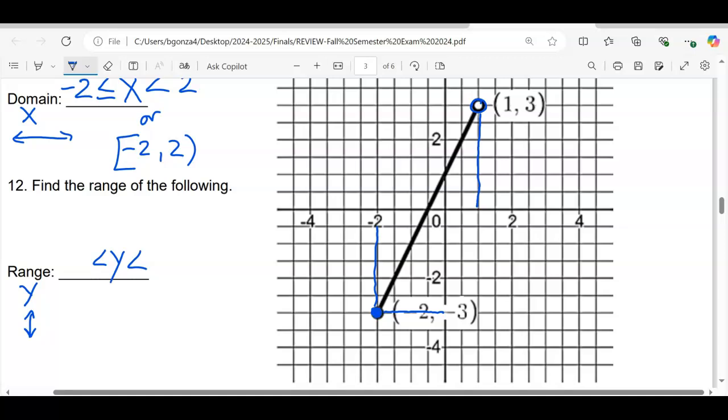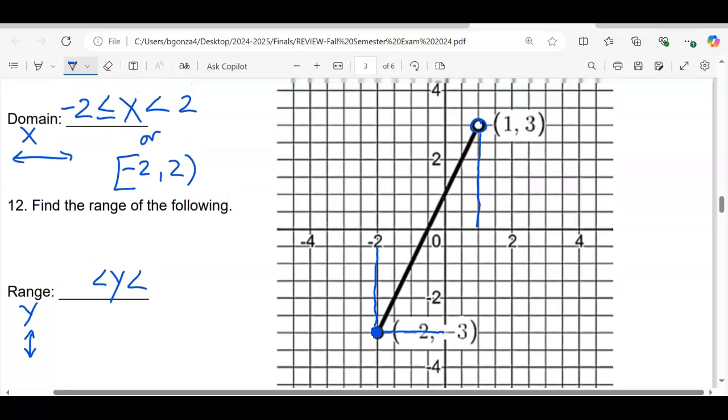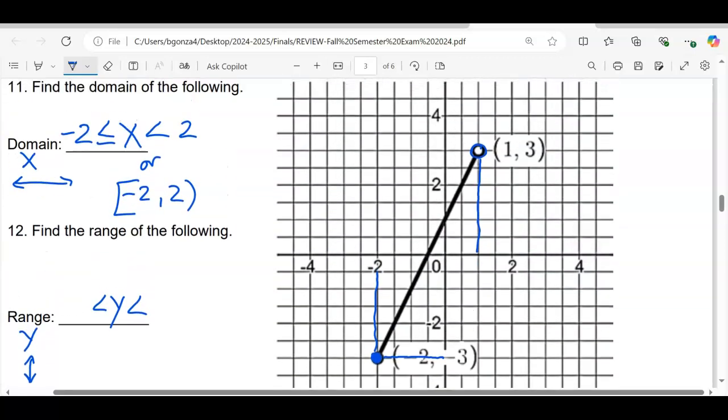Hold on. Back it up. All right, my bad. Looking at these numbers, this is supposed to be 1. This is supposed to be 1. I was counting these little boxes, but if this is 2, then this is 1. That's my bad. So those are supposed to be 1s there.